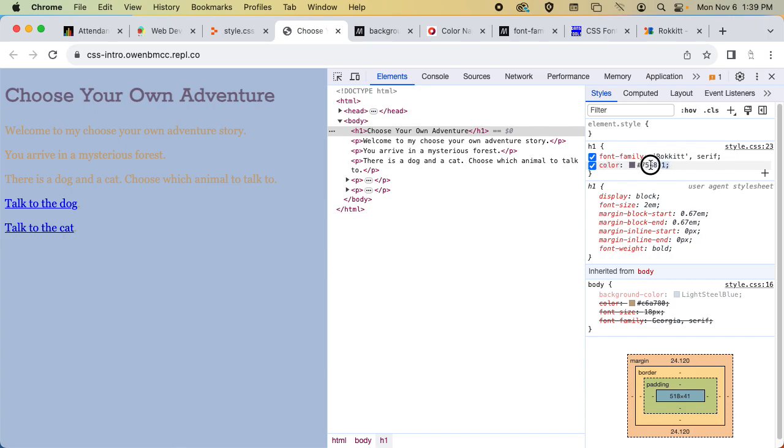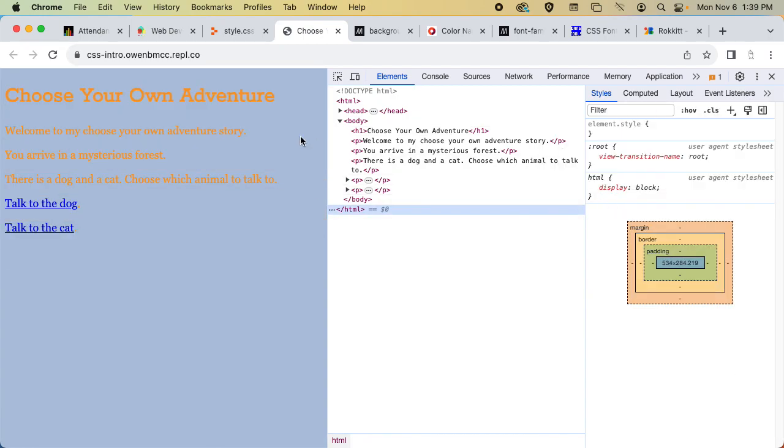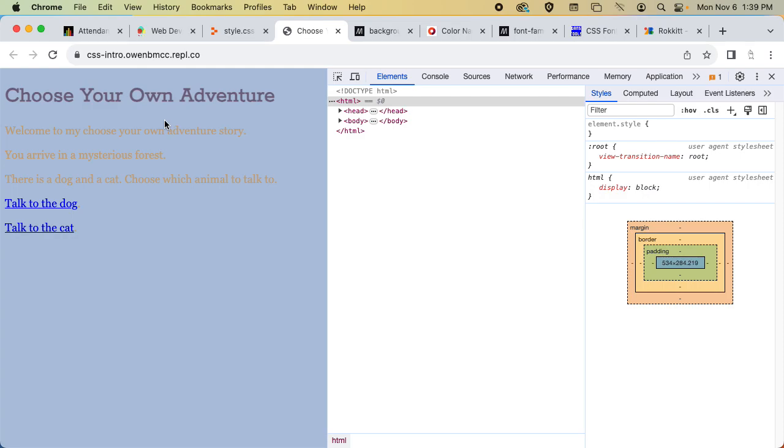So now we can see that color rule here. And I can toggle that on and off. If I toggle off, or if I change this color rule, it's going to change all the colors that it applies to. And so that's how we can see how a website works. You can do that with any website.